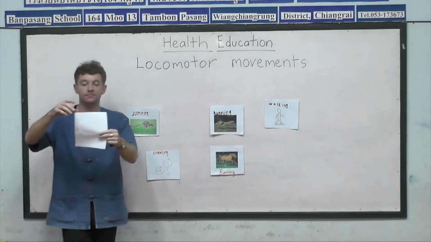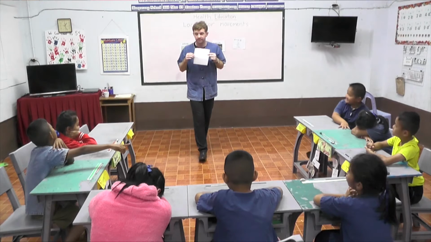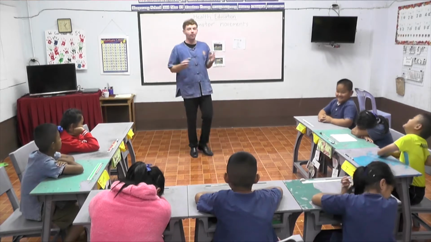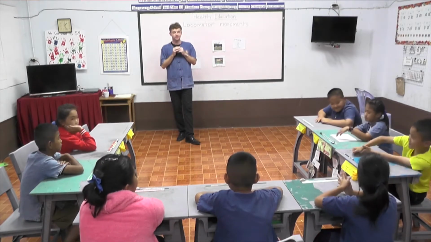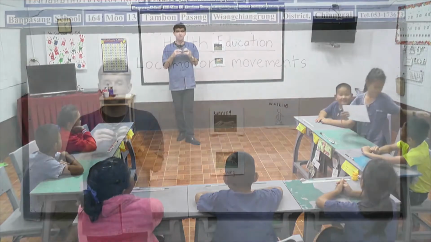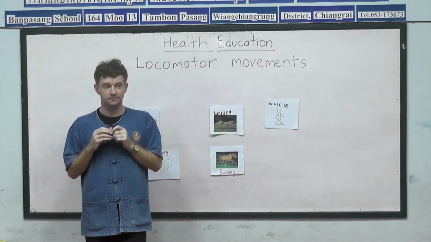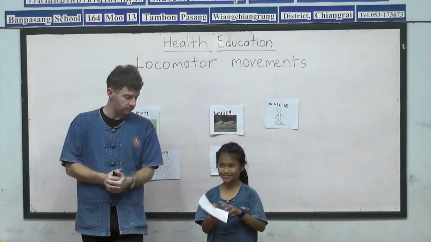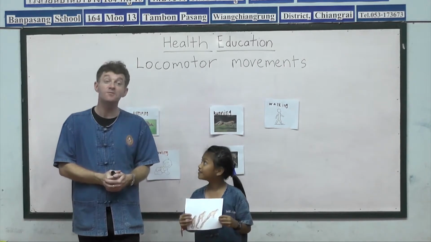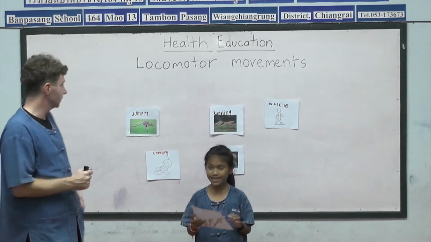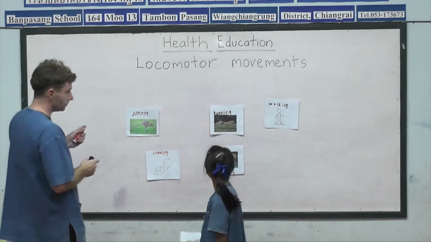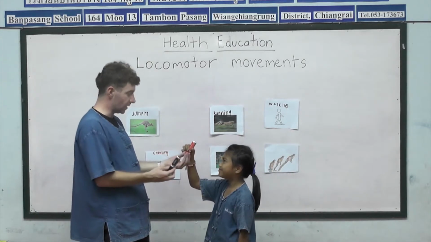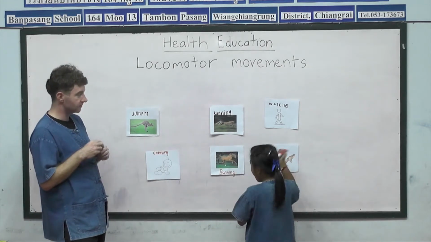And the last slide, let's see. Okay, let's open our eyes. Who has the final flashcard? Pak Bung, please come and join me at the front of class. Can you show your friends your flashcards? What animal? Frog. What's the frog doing? Jumping. Okay. Can you put your flashcard anywhere you like? And what colour? Red. Okay.